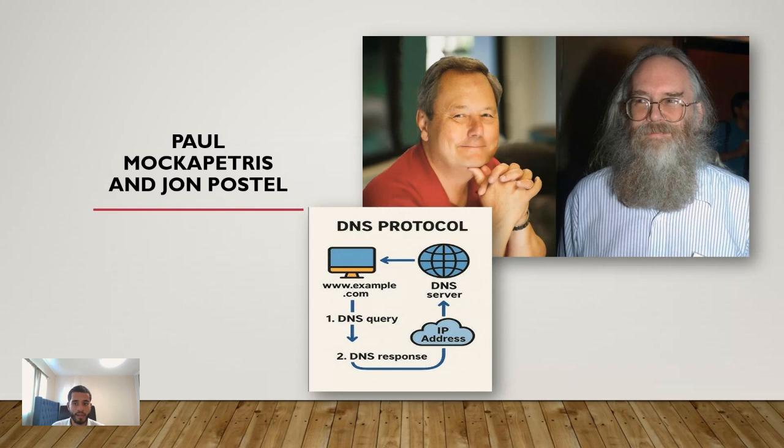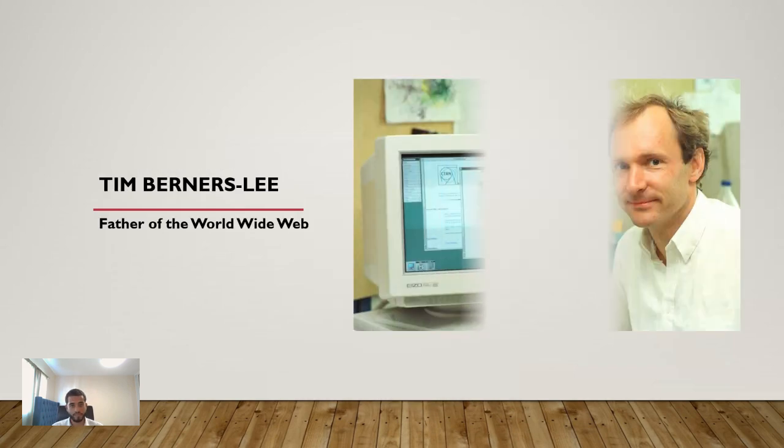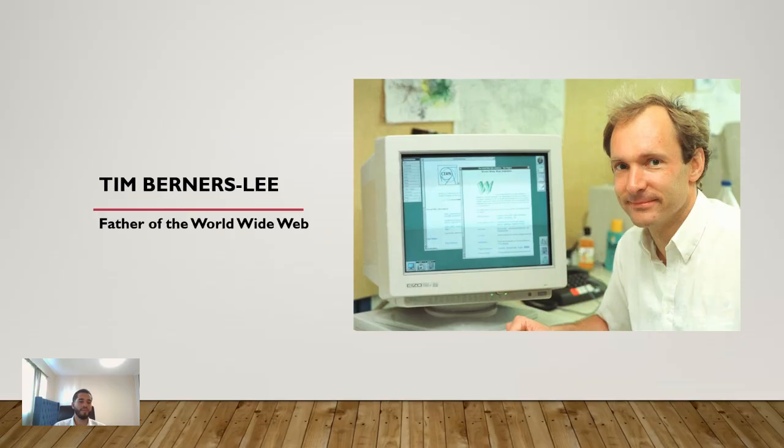And also, we must talk about Paul Mockapetris and Jon Postel. They created and distributed the DNS protocol, which is basically a system that helps translate a website's name to its corresponding IP number, because computers can only understand numbers, and that's something very hard for humans to do. And of course, we have to talk about Tim Berners-Lee, who is considered the father of the World Wide Web.